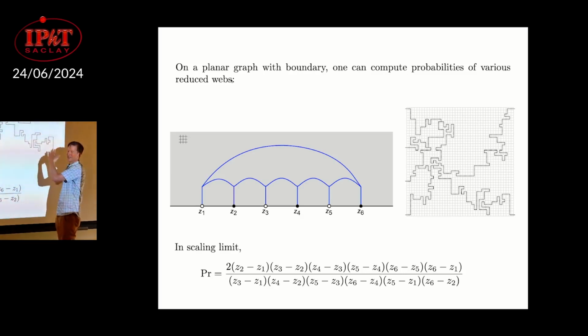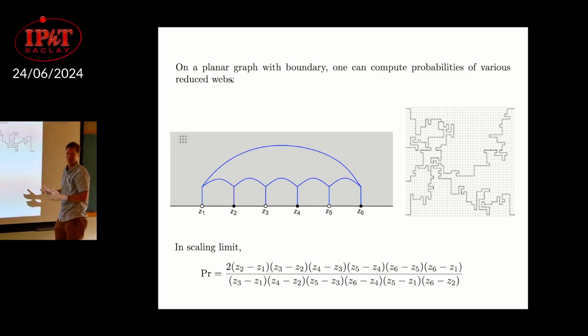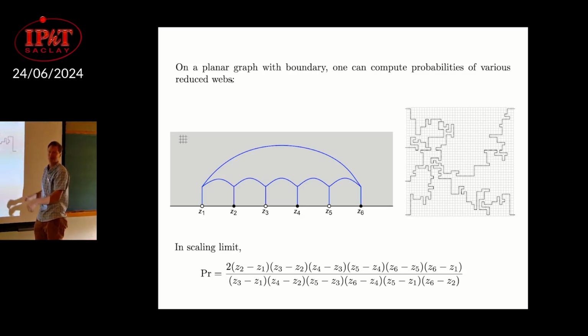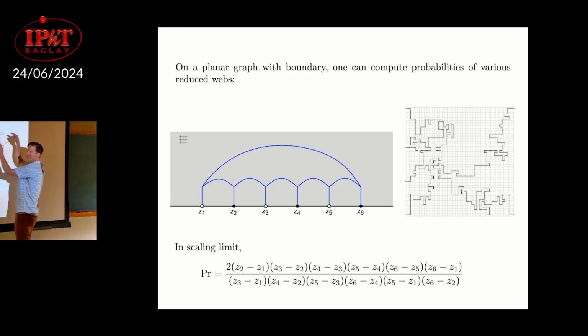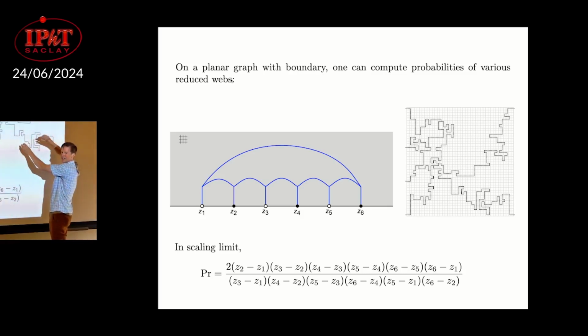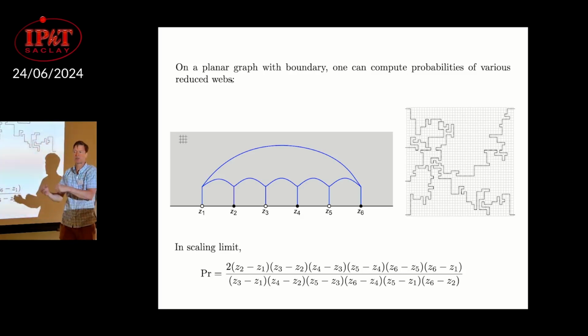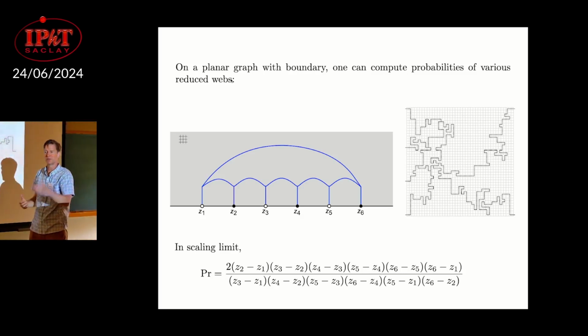How you make this picture is that you have to take this triple dimer cover and then do some reductions. And the answer depends on the order in which you do those reductions. But if you sort of point your finger at various locations according to some sort of Poisson process, or maybe a hyperbolic Poisson process, then one might hope to show that the result is in principle conformally invariant. The problem is that it doesn't commute. If you do a reduction over here and over there, the order matters. You can show that the order matters, but it's possible that if you do a random order, then the result will still be a conformally invariant object.